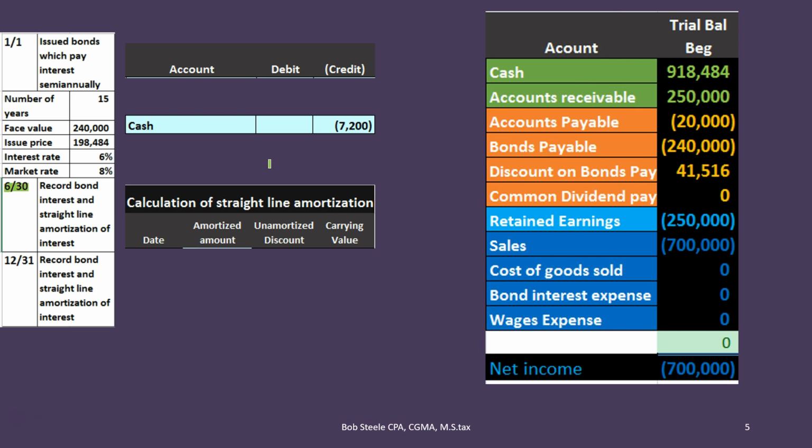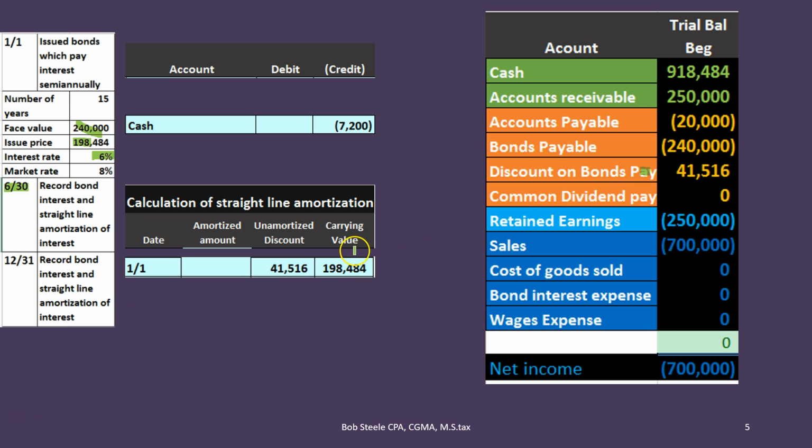Now I'm going to stop there and I'm going to calculate the amortization. So that's how much of the cash we're going to pay due to the interest on the face amount of the loan, which was, of course, the face amount of the loan times the interest rate. Now remember that we have to get rid of this discount. So how are we going to get rid of that? Well, we have to lower it. We're going to have to credit it by something. Let's figure out a straight line method to credit it.